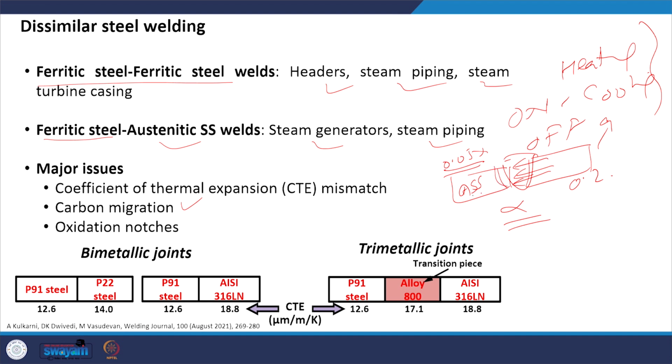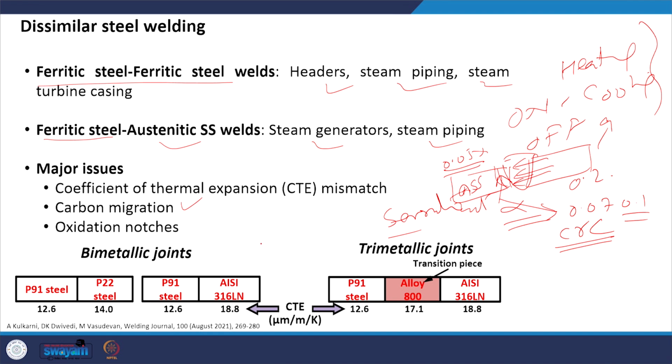When carbon migrates towards the austenitic stainless steel side, carbon enrichment takes place. Once this enrichment reaches 0.07 or 0.1, there is a huge tendency for formation of chromium carbide, which leads to sensitization. Sensitization means reduced corrosion resistance of the heat affected zone. We talked about that problem in the previous presentation: the loss of corrosion resistance of the austenitic stainless steel weld joint due to formation of chromium carbide from inappropriate welding conditions leads to sensitization.